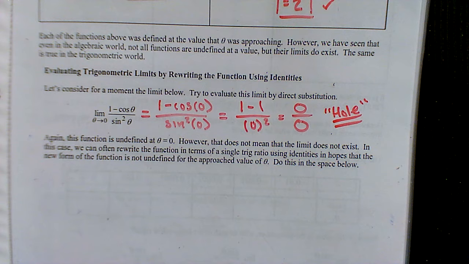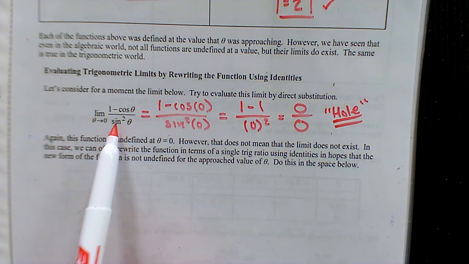If we had square roots, we could use conjugates. If we had a bunch of parentheses, we could try to expand everything, see if anything would cancel out, okay? We talked about fraction work. Like if we had a bunch of fractions, we can eventually combine them into one fraction to see what would happen.